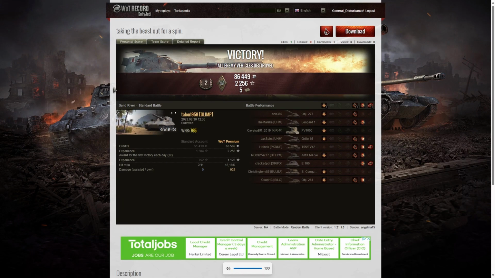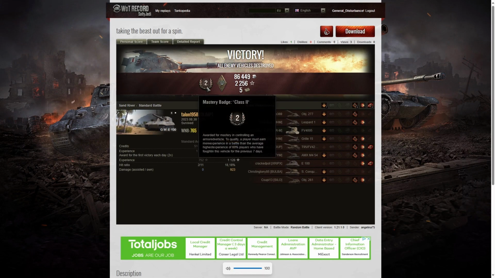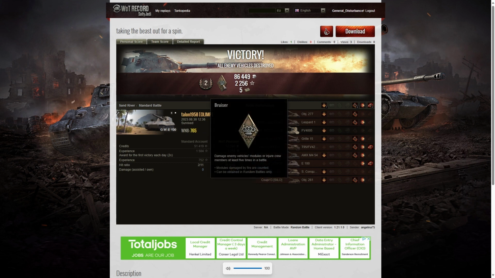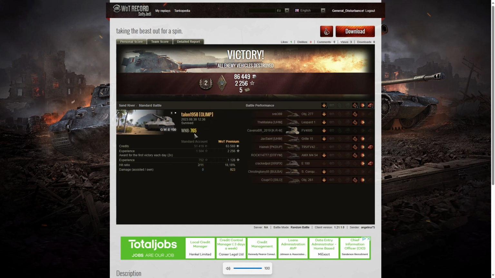Here's the end of battle stats. That was a second-class tanker for talon1958 in the GW E-900. He managed to get a bruiser medal for getting at least 5 critical hits. In fact, he got 6. And his win rate from the game was 765, which is not great, but he did get 2 kills in the game, and they were nice ones.